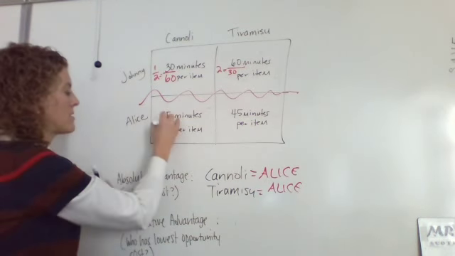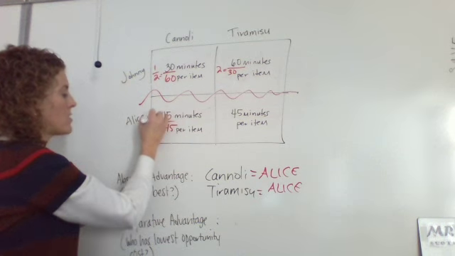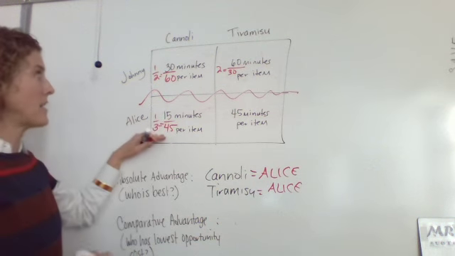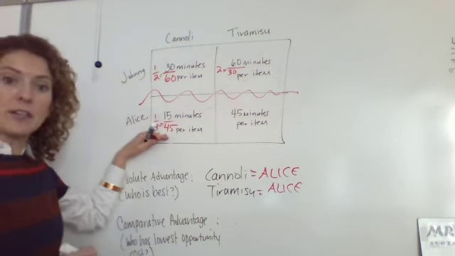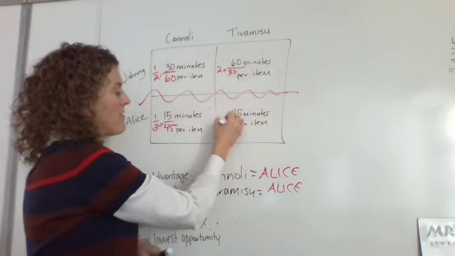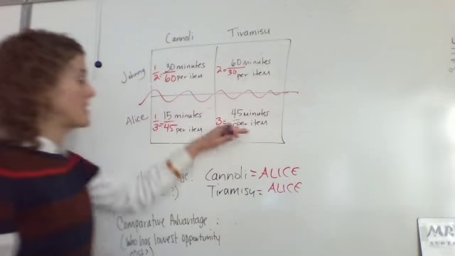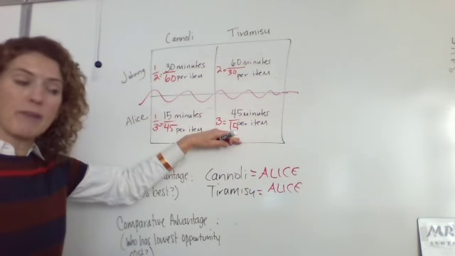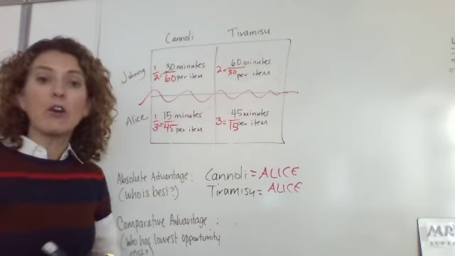The 45 minutes is under the 15, so that's going to be 1/3. When she makes cannoli, she gives up 1/3 of a tiramisu she could have made. And the 15 comes underneath the 45, and so when she makes tiramisu, she gives up the 3 cannolis she could have made. Now we compare across the border.